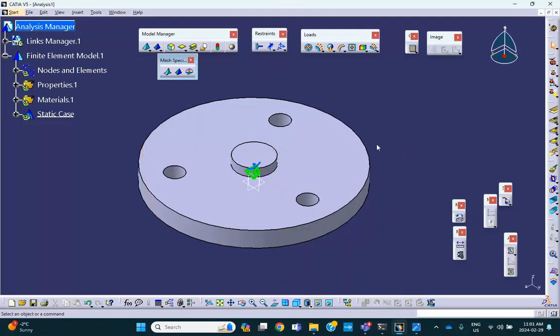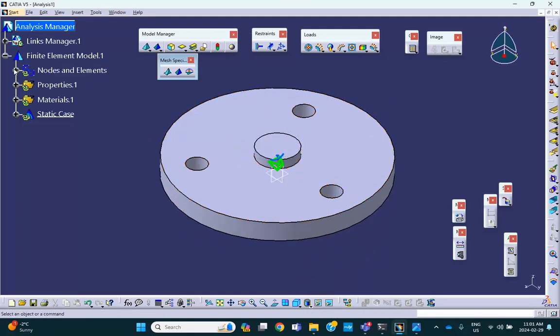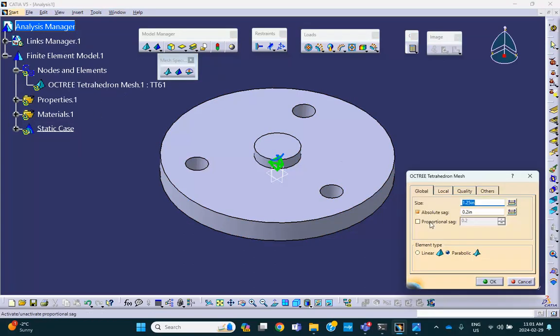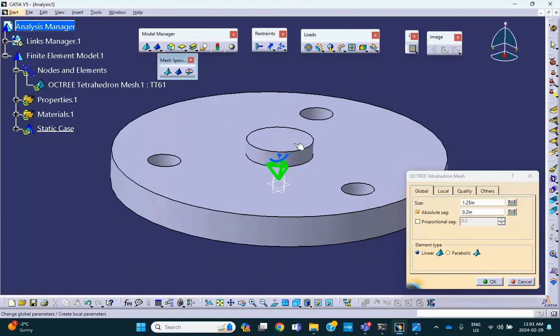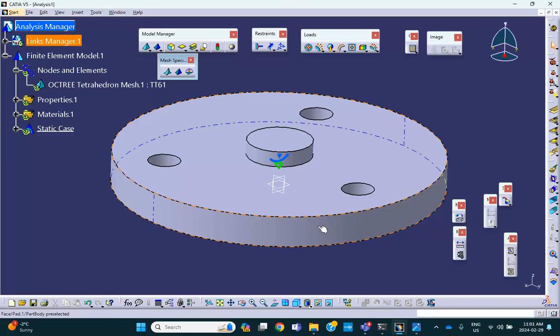All right. Now, this is the element size that it's going to be taking. Double click on it. It's going to be linear, parabolic element. I'm going to change that to linear. This is the cheaper one, or faster one, less accurate one, of course. And the size is, you can see it's like that. That's too big. You know what I'm going to do is make this point maybe 5. And let's see how it looks.